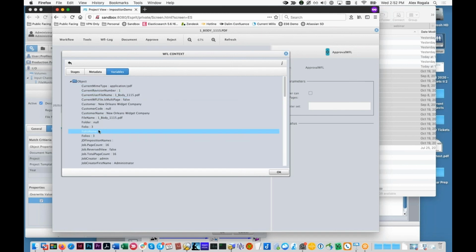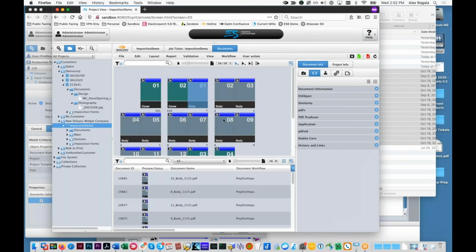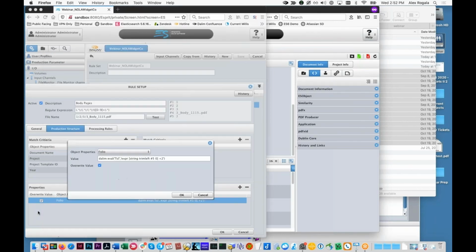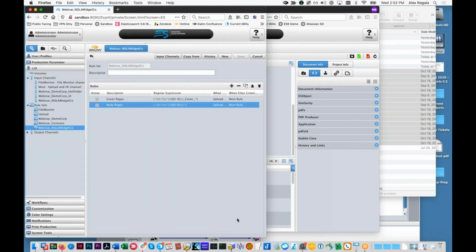So you can see here, its folio name is 1, but it's really folio 3. So this added 2 to it to make sure it fell into the right spot. Now, I was trying to think of other uses for this. This is the one case where it makes sense, where you need to set a folio name. I was trying to think of other scenarios where this might be useful, and honestly, all the ones I could think of are probably better served in an actual workflow in a JavaScript program link.